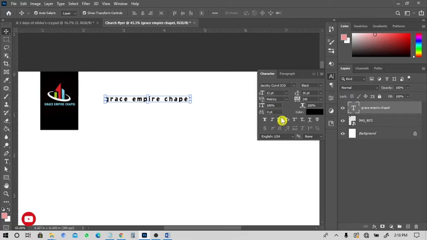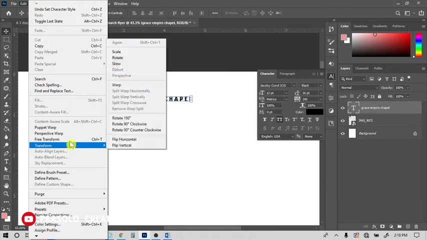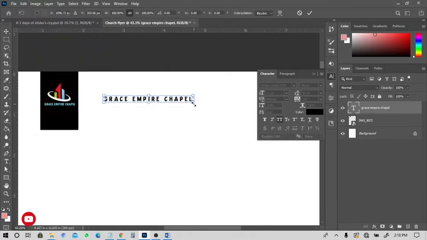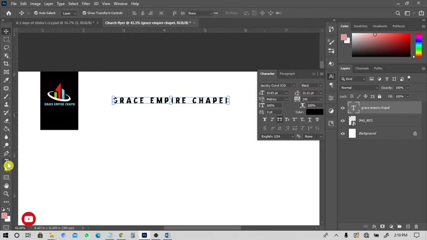Then click on the double T to change it to uppercase. Then from there go to Edit, select Free Transform, and you can increase the size apart from using this option here to increase the size. Then from there we will pick our text tool again.